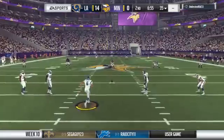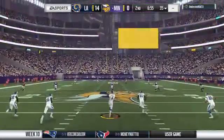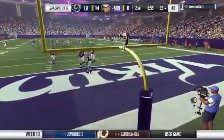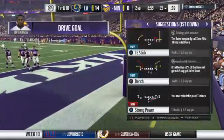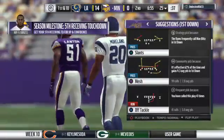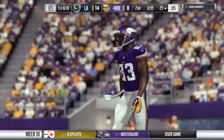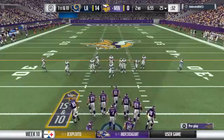The kickoff team on the field now as they will send this one away. And this will not be returnable. It's out of the back of the end zone for a touchback. Now the Minnesota offense set to take over again. And 3 and out on the last drive. No points on the scoreboard.